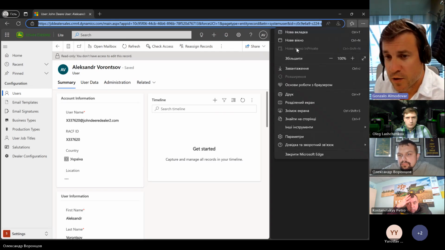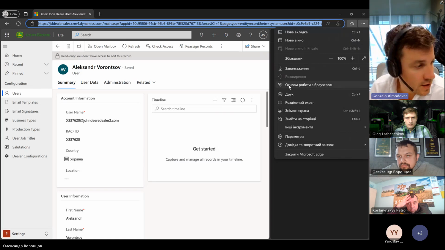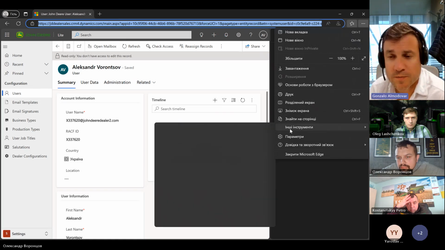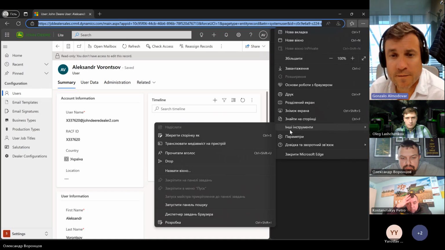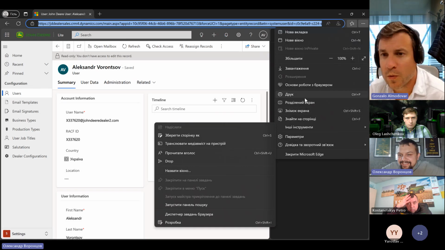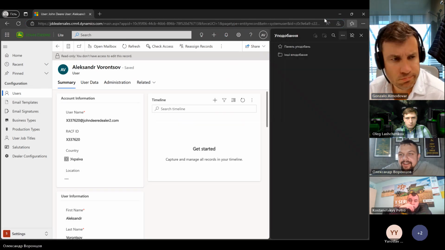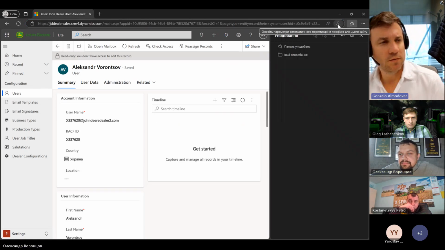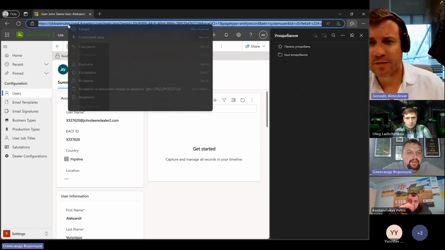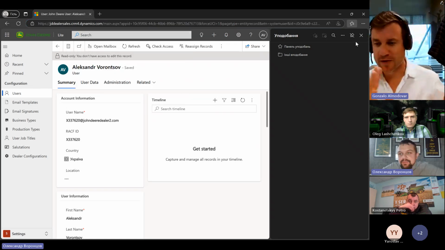There must be an option to show favorites, or let me check that in Edge. Can you find it? I know how to do it in Google Chrome browser. This is different. I will do it later. Okay, no problem. That's my recommendation: add it as a favorite.